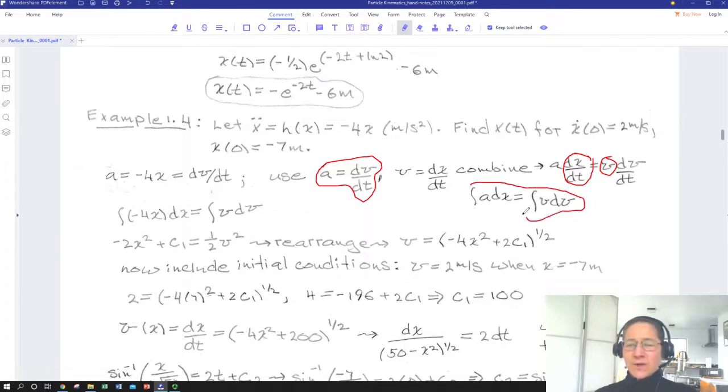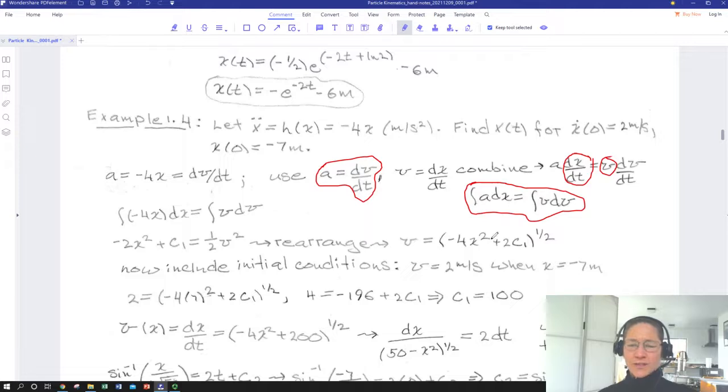So we can integrate both of those expressions here, and now we have something that we can actually integrate. We know a is a function of x, so we can integrate a function of x with respect to x, and v is definitely a function of v, so we can integrate v dv. We get our integral with respect to x on the left-hand side and our integral with respect to v on the right-hand side. We would technically kick out a constant of integration on both sides, but we'll combine those two constants into one constant c1, and then we'll use our initial condition to solve for that.